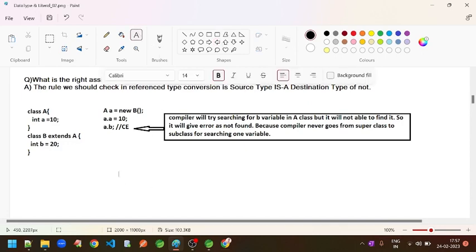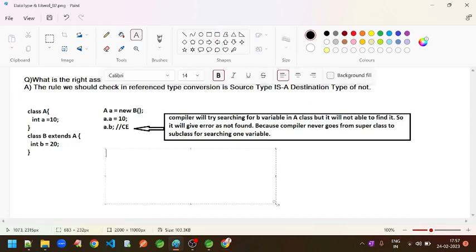So if we write B b = new B, then b.b will give us 20. The compiler searches in the B reference class, that is the B class, and gets 20. And if you write b.a, will it give a compile time error? No, it will give us 10.